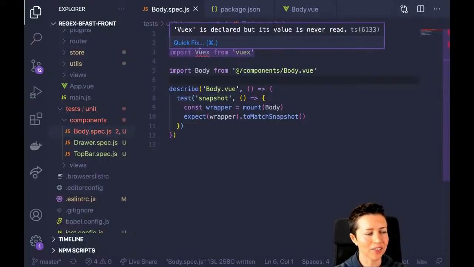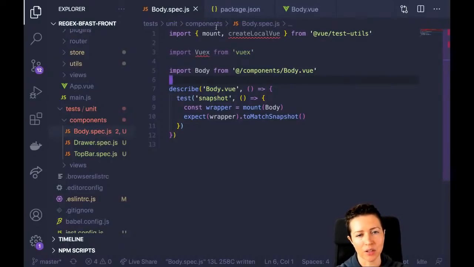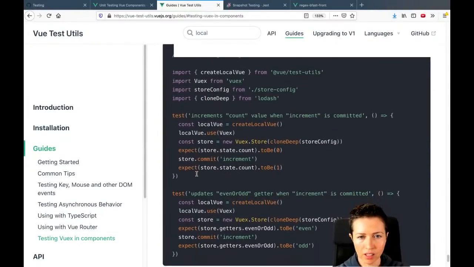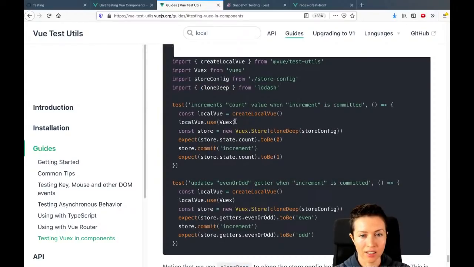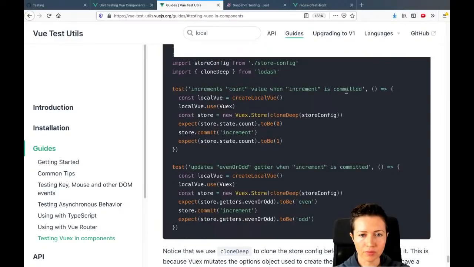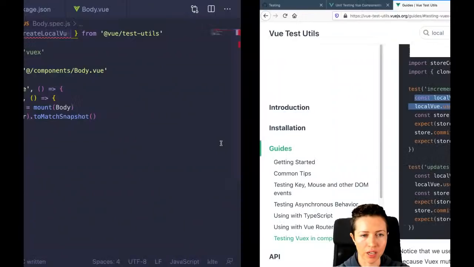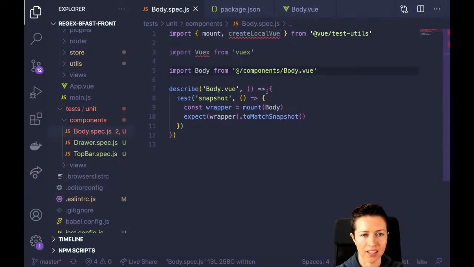Oh, cool. That's awesome. When I save, because I set up ESLint auto fixing, it actually fixed all my imports too. I didn't see that before. All right, so now I need to create a local Vue instance, and I could actually create a regular Vue instance by importing just Vue, but this way I'm not polluting any global state or anything. So let me see. I have store. I don't think I have any separate store config here. I might import my state, cloneDeep. Yeah, so I need to create a new localVue and then do localVue.use(Vuex), and I'm going to do that here.